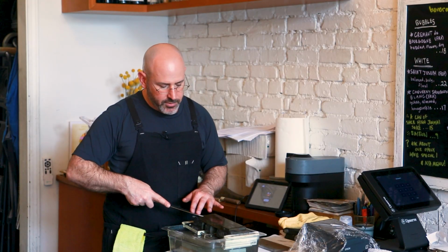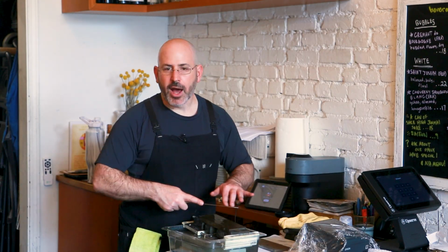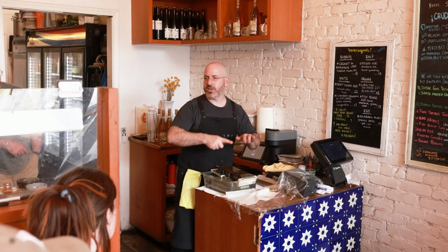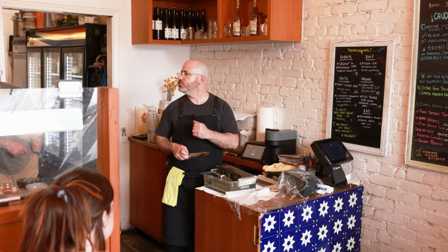Alternatively, you can start here, again, having lifted up and rotated back towards the spine, and drop all the way through here. I'm not going off the edge of the stone. I'm not lifting up as I move away from myself. It's a very controlled angle, the same angle I was sharpening at. So you can use Sharpie here as well.